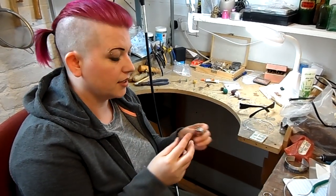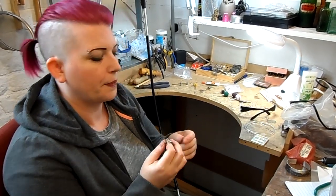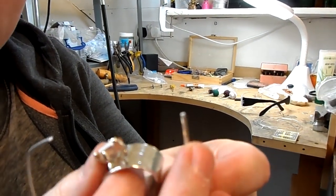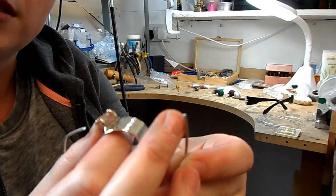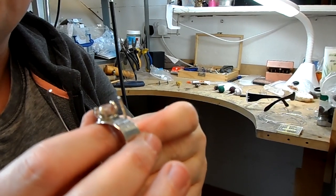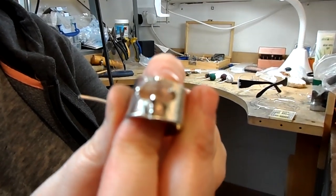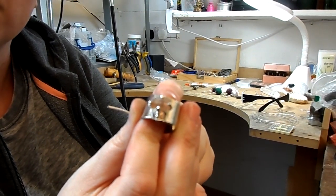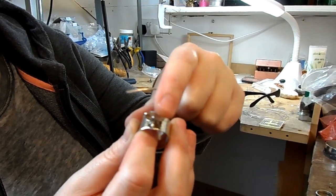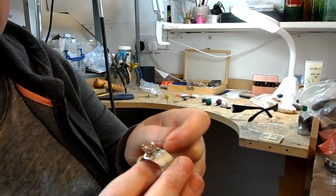Although I don't do a lot of traditional setting, I do set a lot of raw crystals into jewellery. This is quite a heavy gauge wire — I think this is 1.5mm. Can you see? This is where it's just been cut here. See the horrible sharp edge? So normally that would be on a claw, which I normally in the past have found really difficult to get a nice finish on. But there I've used the burrs just to round off the edges. Although it's uneven because the stone is uneven, it looks a lot more professional and it feels a lot nicer having those rounded edges to it.